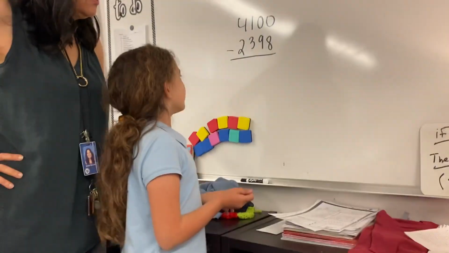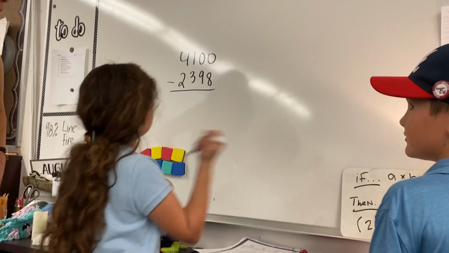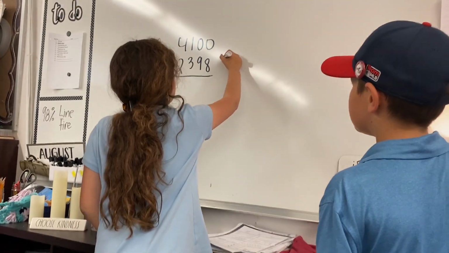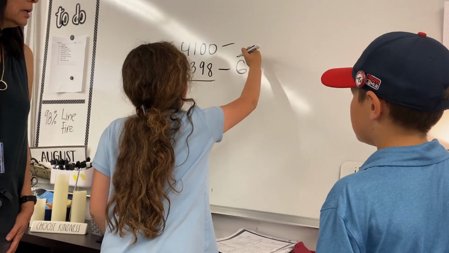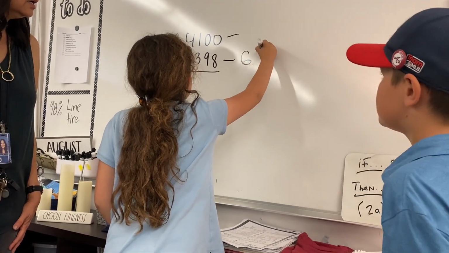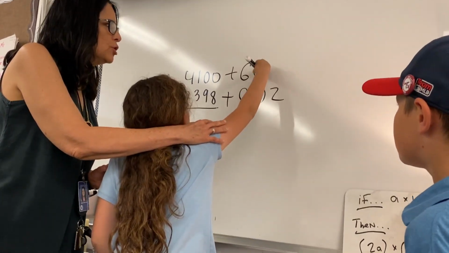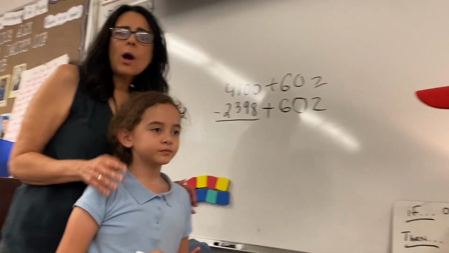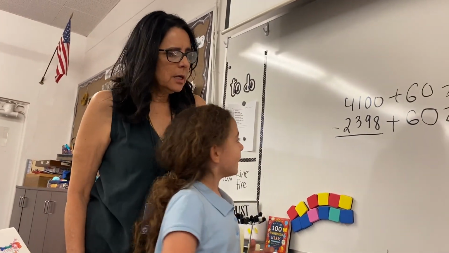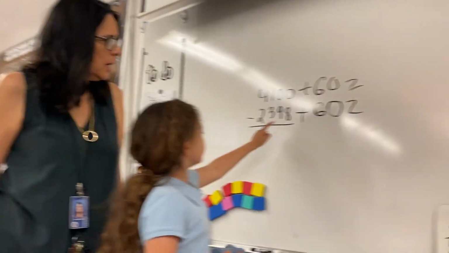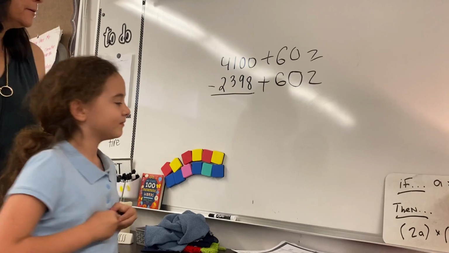So I started off with the problem, and it seemed a little hard. So I was thinking of how do I do it. So I did 6 minus 600 plus 602. And why did you choose to add 602? I did that so that this would be a 3,000. Exactly. Proceed.